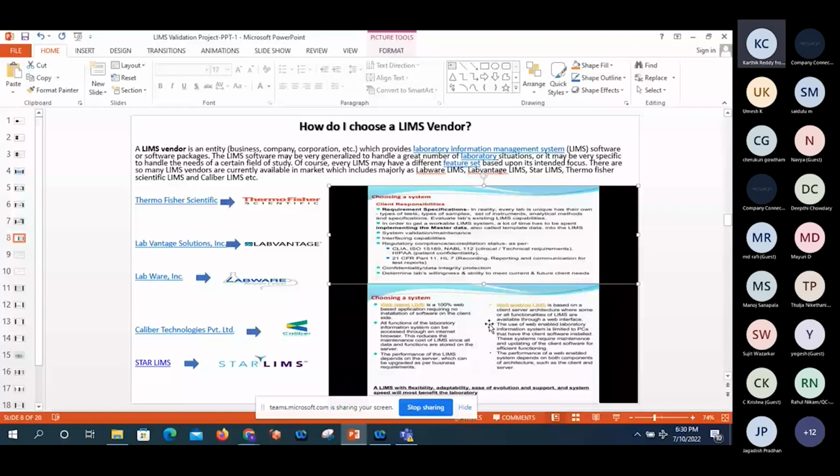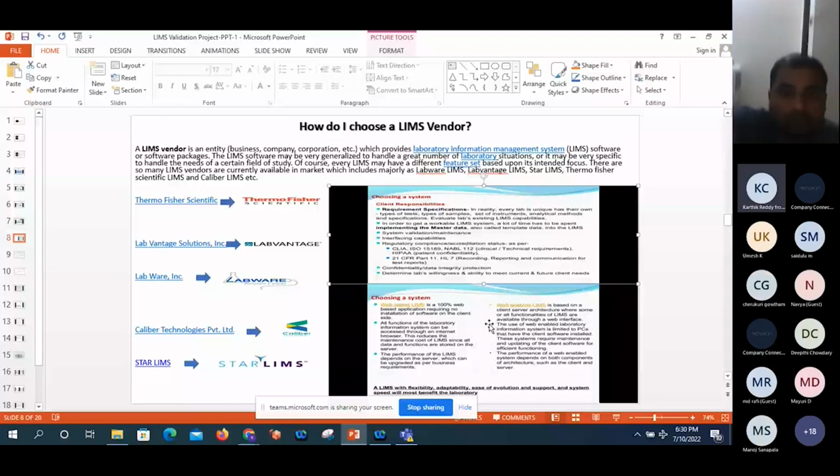But with LabWare LIMS, some LIMS give a URL through which, web-based, we can easily manage. During installation time, a URL will be generated. People can use that URL for logging into the LIMS for routine operations.